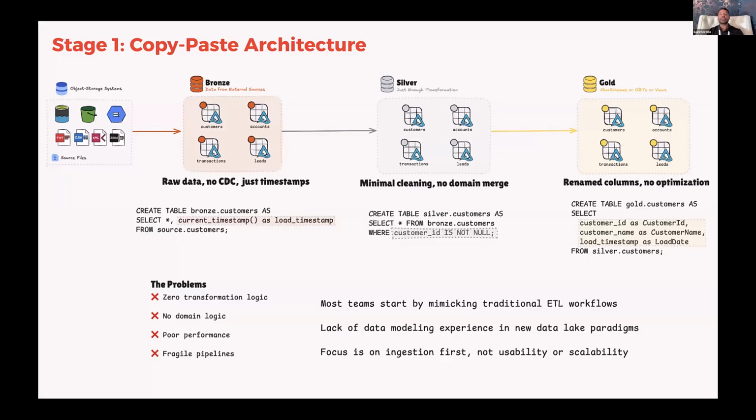And the part that pretty much bothers me is that we talk about bronze, we talk about gold, but actually the structure is in silver. If you'd like to take the best out of the Medallion architecture, for sure, you have to work your way out on silver. You have to do things right on silver because this is the most important part. It's going to allow you to truly deliver quality at the end of the day for your gold users, for your gold dashboards and use cases.